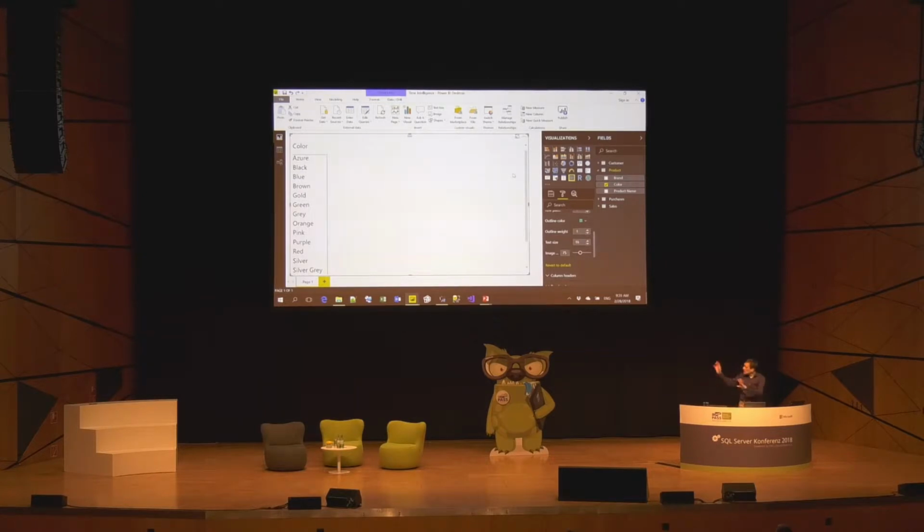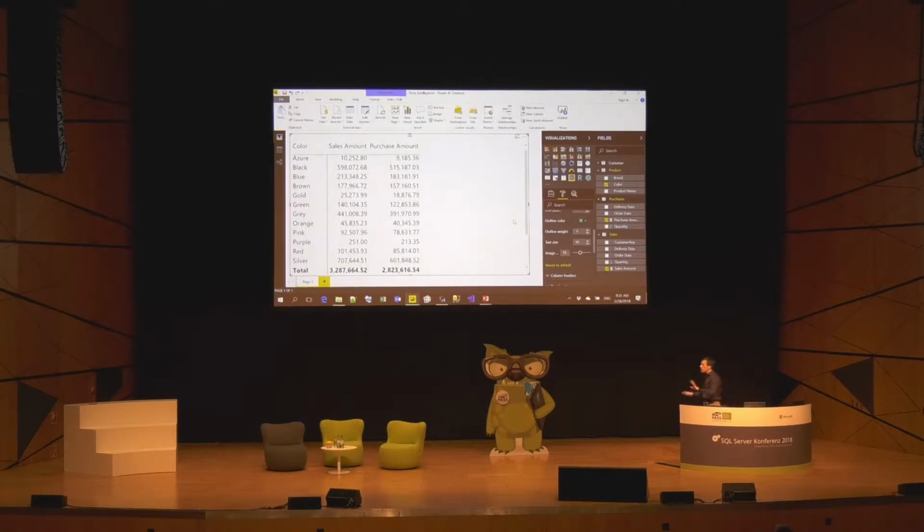Now that I have something that is visible, I can include a couple of measures that I have here: the sales amount and the purchases. So I have 2 different measures in the 2 tables. These measures simply aggregate the quantity multiplied by unit price of the sales and of the purchases, and I see the total aggregated by product color. So far, so good.